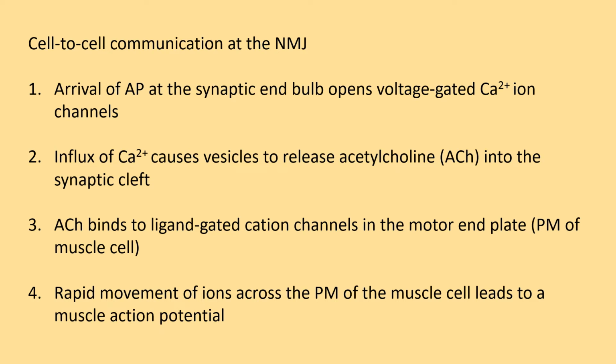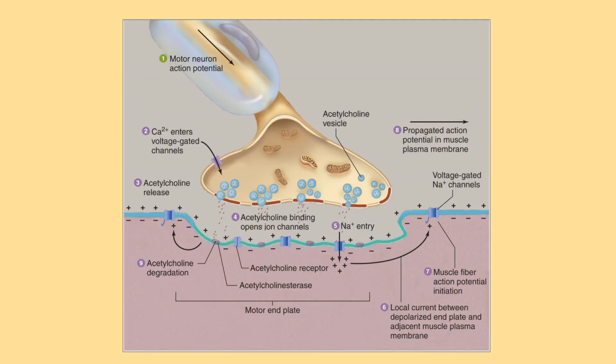So I've written out the steps just so you have them. These are the steps involved in cell-to-cell communication at the neuromuscular junction. This is a different artistic representation. I think it's always good to take multiple views of a particular phenomenon. So we see the same two cells represented here. We see a part of a motor neuron and a portion of a skeletal muscle cell. We have a little extra detail added here, so we can add on another layer of understanding, two other facts I want to present to you.